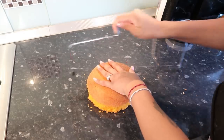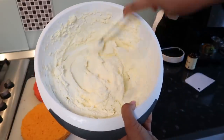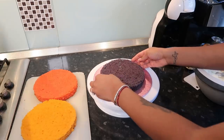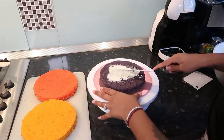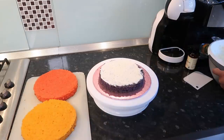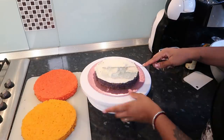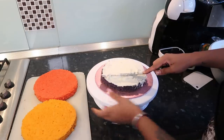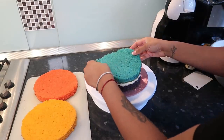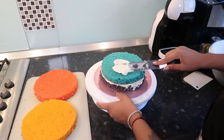After leveling, I place the cake on a base from Amazon, apply some buttercream in the center, and press the first layer down slightly. I'm applying a really thin layer of buttercream frosting first — think of it like spreading peanut butter on toast, very thin, just to lock the crumbs in place — and then going in with a thick layer. Family feedback said I could use a little less buttercream between layers, but you can put as much as you like.